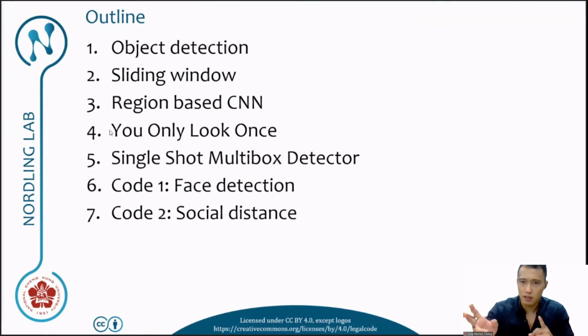Then for the second code, we will have this social distance code. So what is this code? Basically, let's say we want to build a system that can alert us if two people are close to each other. Let's say, for example, due to COVID-19, you don't want people to be so close to each other. And the way that we determine if they're close or not is based on their faces, right? So we will basically extend this face detection code into 3D using spatial AI to be able to tell you the 3D position of the faces of these two people, right?